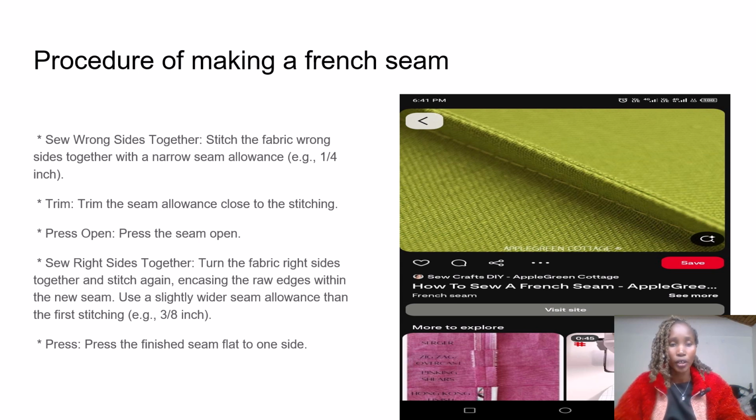Fourth, you're going to turn the fabric right sides together and stitch again, encasing the raw edges within the new seam. Use a slightly wider seam allowance than the first stitching. And last, press the finished seam flat to one side. So, the French seam is also a decorative seam.